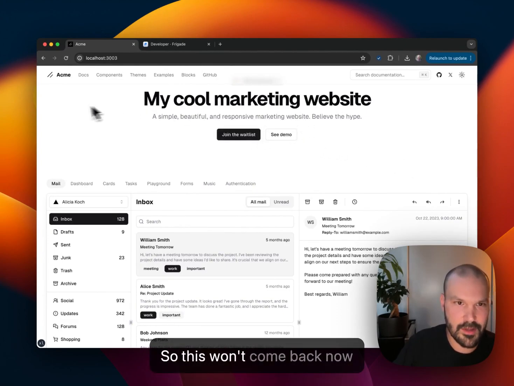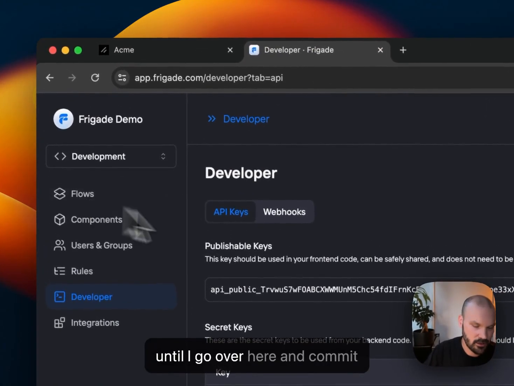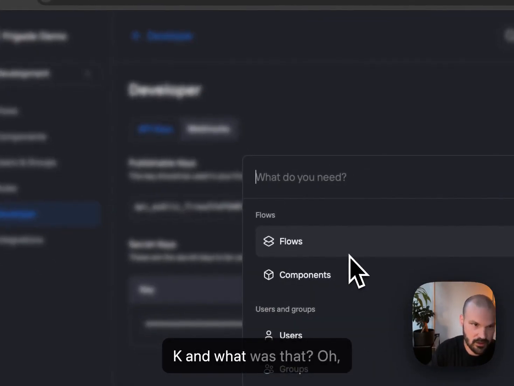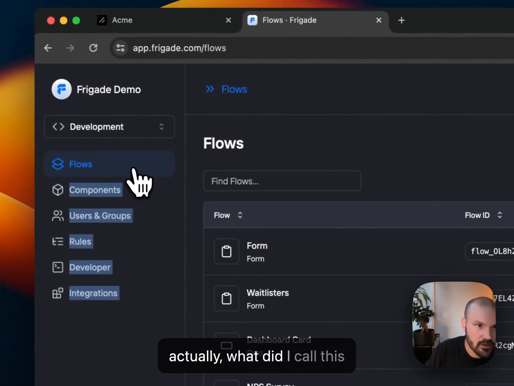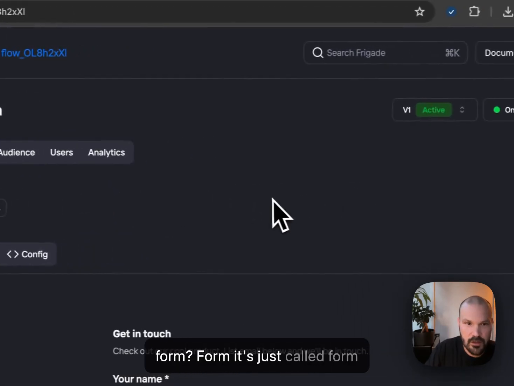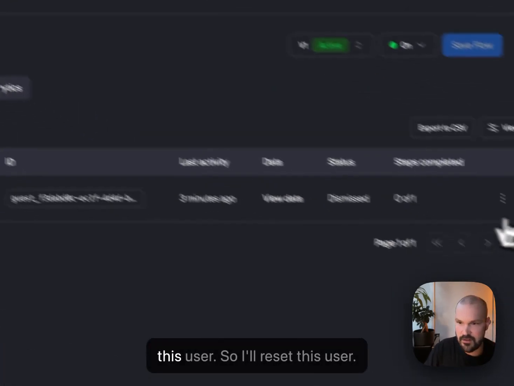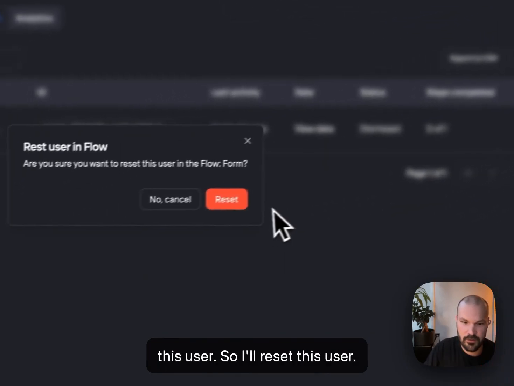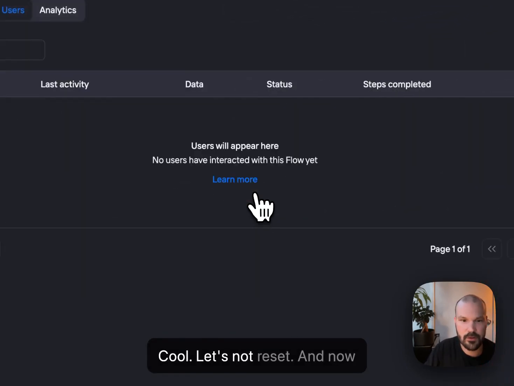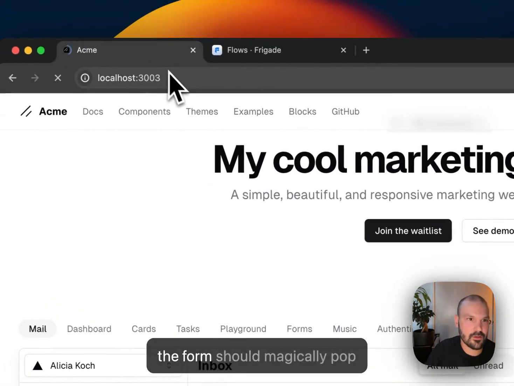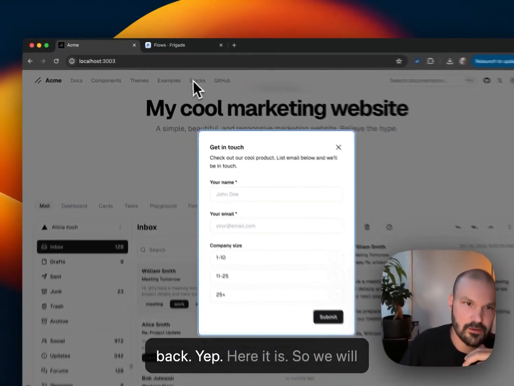So this won't come back now until I go over here and, what was that? Oh, actually, what did I call this form? Form. It's just called form. Until I go over here and reset this user. So I'll reset this user. Cool. Let's now reset. And now the form should magically pop back. Yep, here it is.